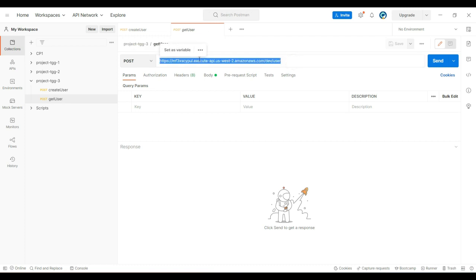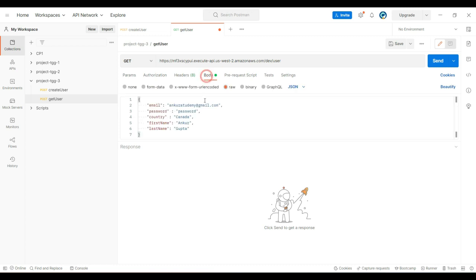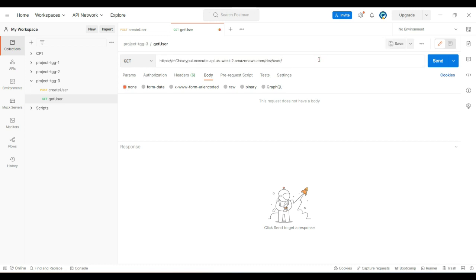Our endpoint is the same, but this time we have a get method, so we don't need anything inside the body. Let's save it and then run it. Oh wait, we need to also pass the email ID as a path parameter. So here I will pass my email ID that we have here as well. Now let's send the request.